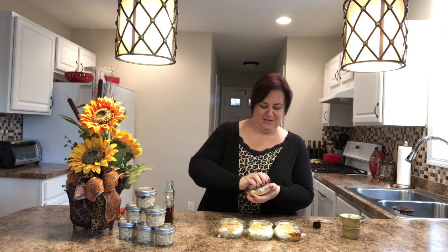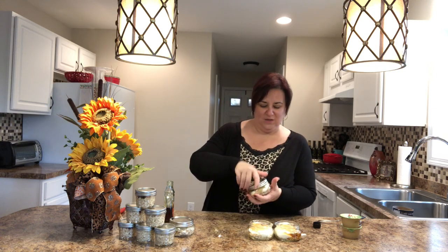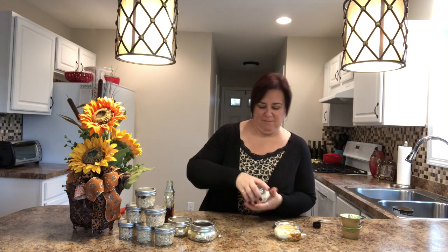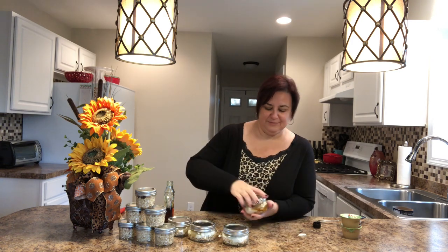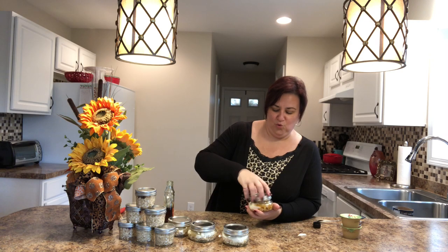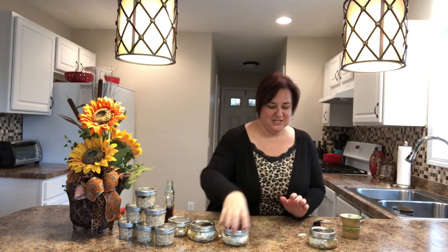I'm not. So there's plenty of liquid in this that you do not need to add the water. So what will happen is once this sits overnight and you mix it up, you can heat this if you want in the microwave or not. I don't have a microwave. And you can add milk if you wanted, or you can add more of the maple syrup, whichever works for you. But this is all you need. You can see it already starting to mix up to get it to soften for overnight.